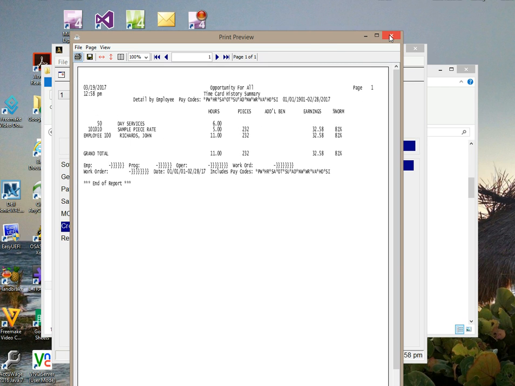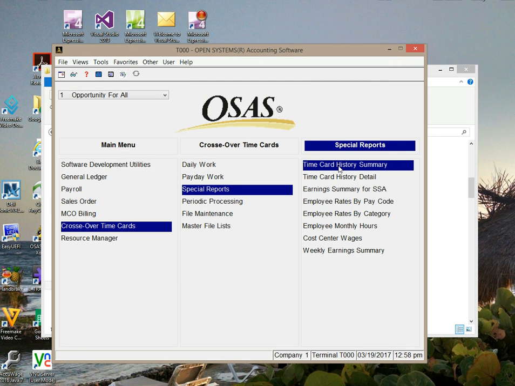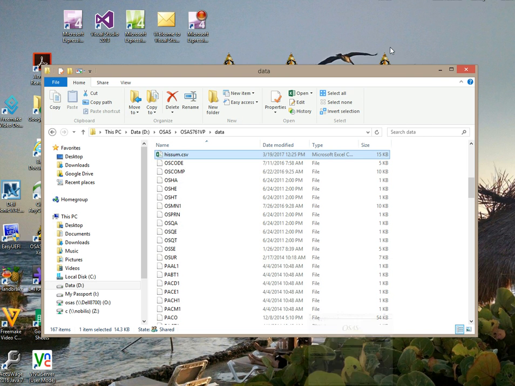So for you to know, that creates the HISSUM file, and now you need to find that file in your data folder. Now, in my particular case, I have it in the OSAS 761 VP data. For many installations, I can't tell you specifically, I can't record here what the answer to that is because it varies from network to network, site to site. Oftentimes it's on the O drive, and it would be in the OSAS folder, that's where your live data is, and then it would be in the data folder itself. So I've navigated to that data folder, and here is that HISSUM CSV file that was created.